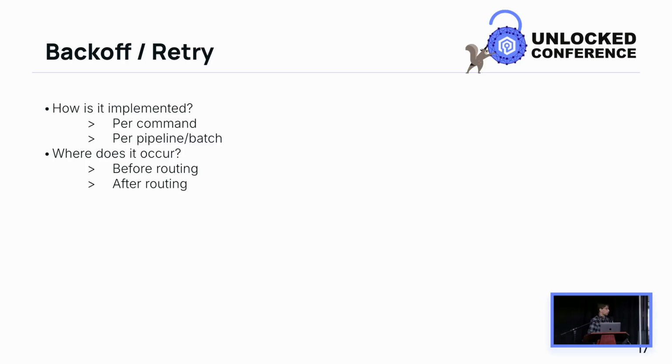Now, location of the retry really matters, right? Ideally, you want it to be before any of the routing decisions. I want to reiterate that, before the routing decisions, because you don't want to retry on a node that just gave you an error of like, hey, I'm still loading, right?